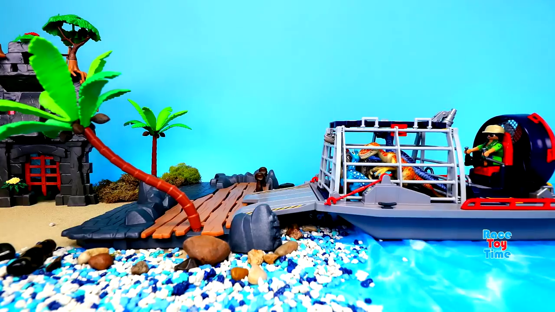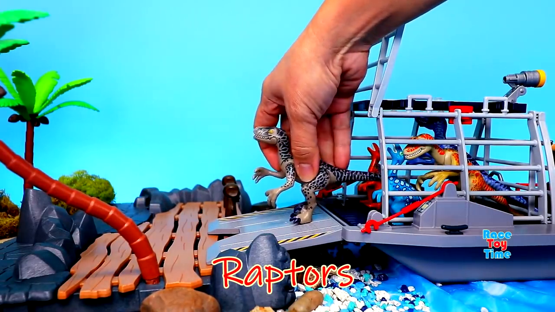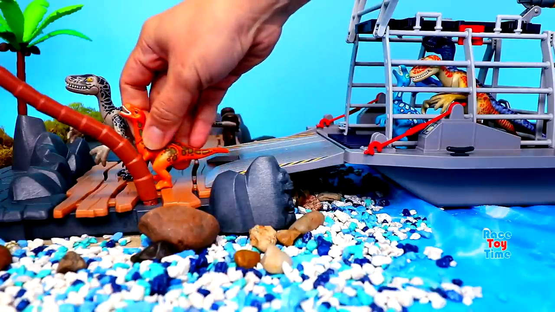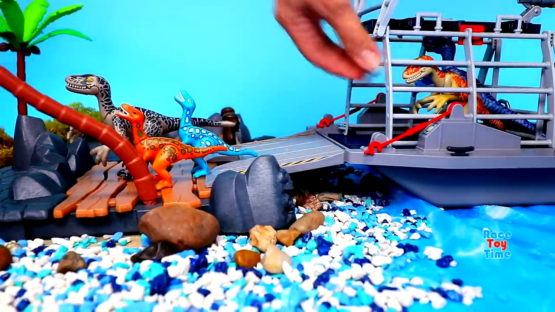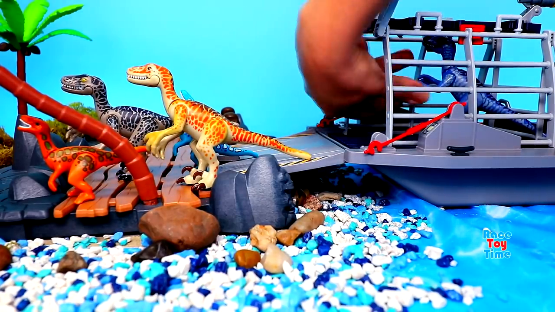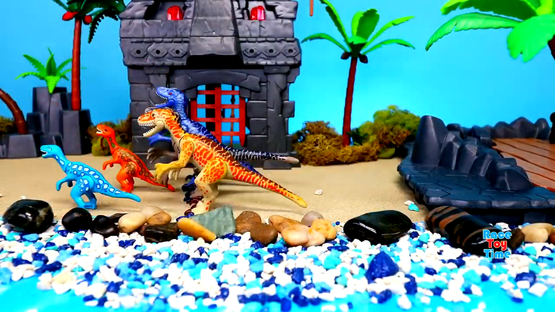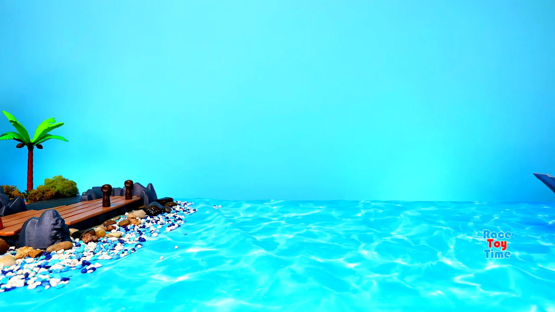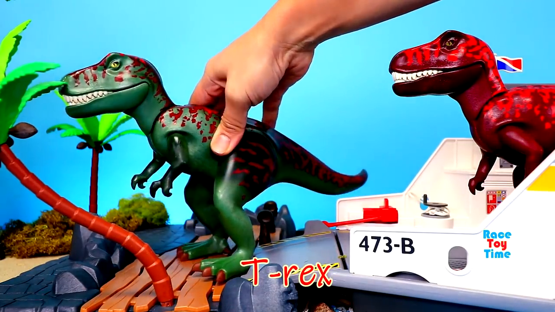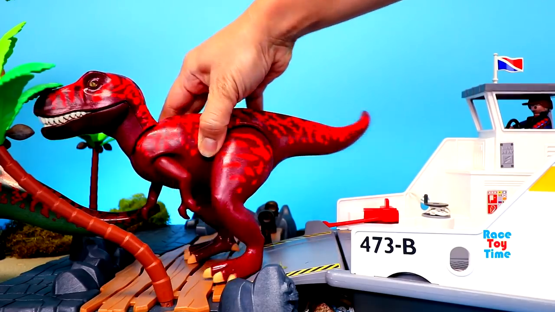More dinosaurs are coming to the island. We have some raptors. Oh, more dinosaurs! We have a green T-Rex. And we also have a red T-Rex.